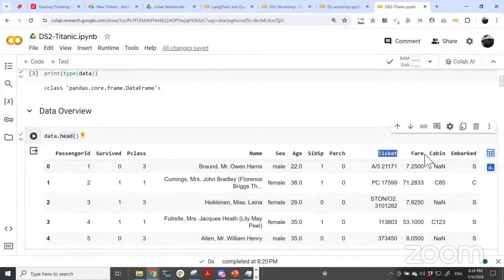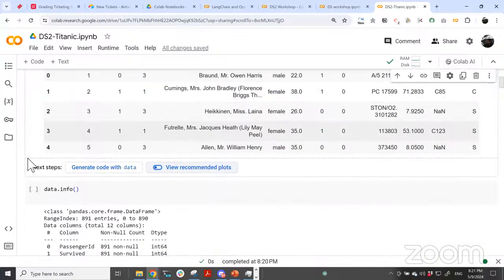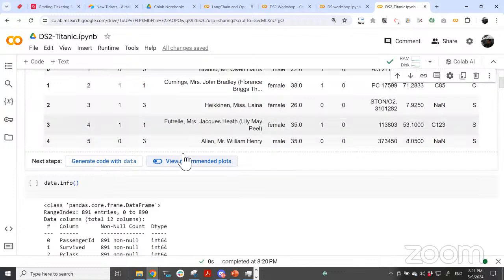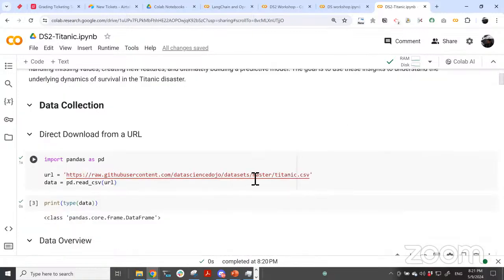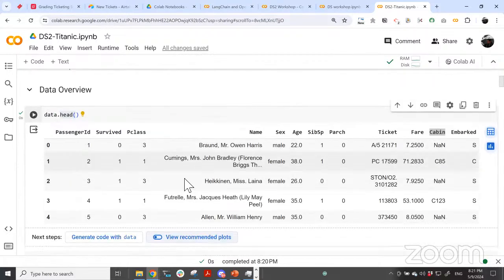The ticket ID, the fare price they paid, what's the number of the cabin? Embarked, I think this is the port of entrance, if I'm not mistaken. In either case, you can find the information for each one. In addition, if you go to the website itself, you'll also find the metadata of this information.